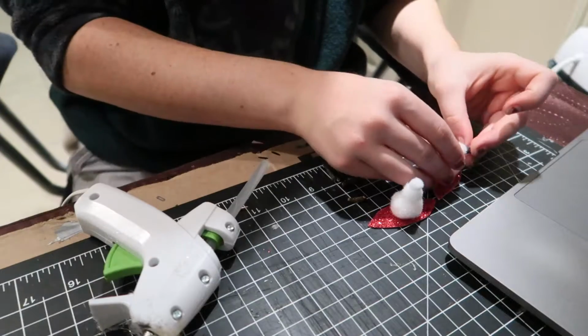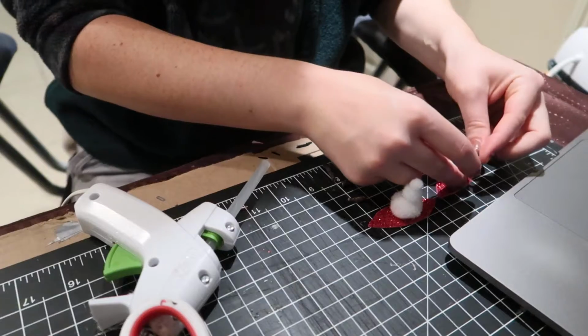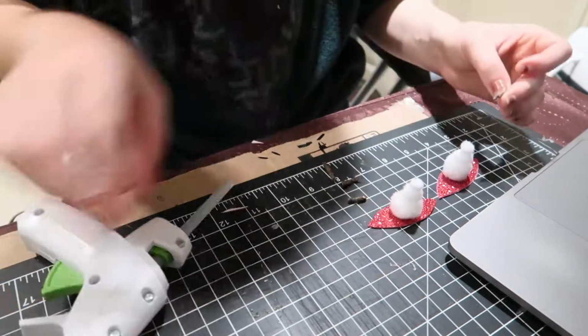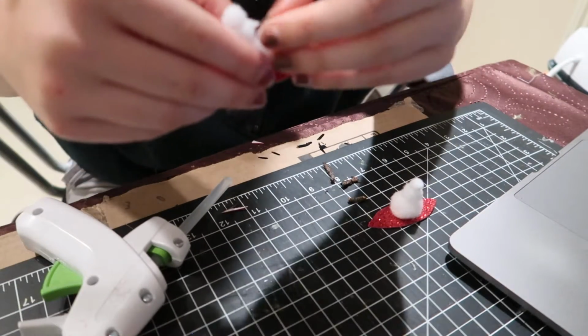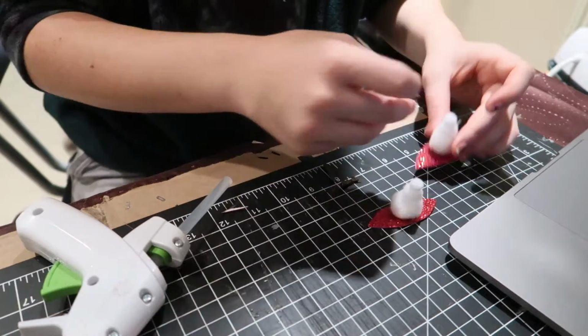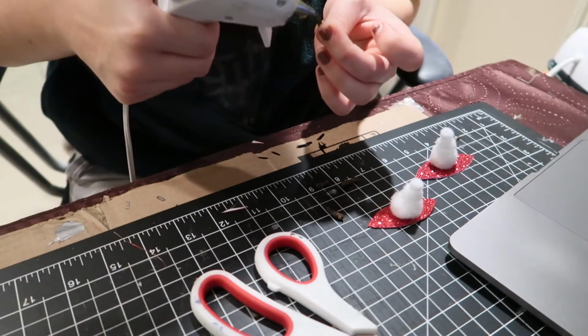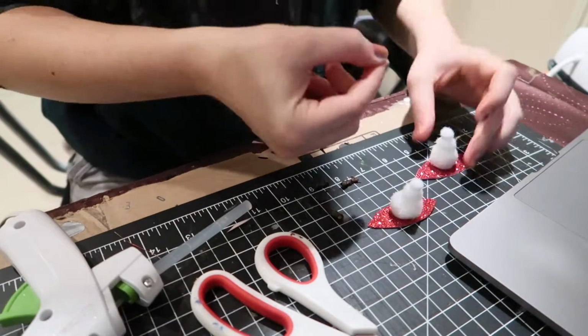It makes things so much cheaper. So I took some sticks. I wanted to make little snowman arms, and I tried to find good sizes just because I didn't want them to be too big, but it ended up working out. So I ended up hot gluing the sticks onto the pom-poms, and these are pretty delicate, so be careful with them, especially when you're putting them into the vinyl, which you'll see later.